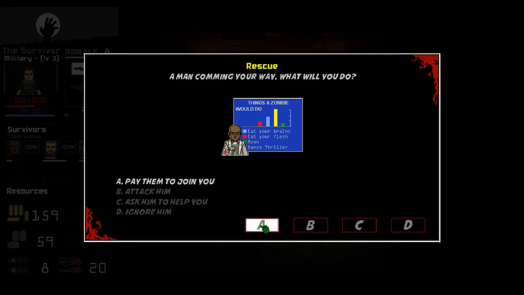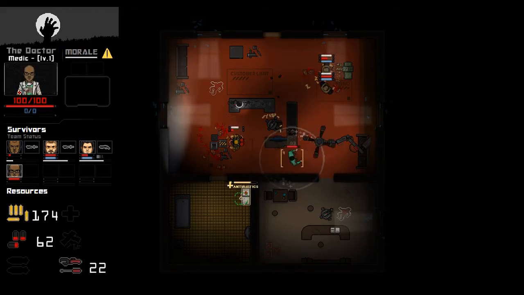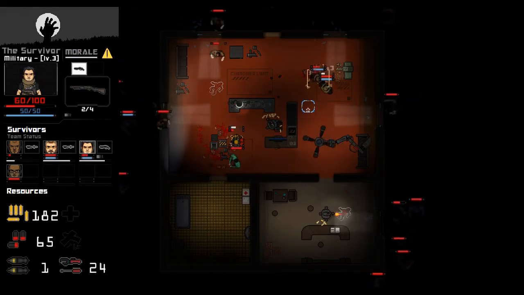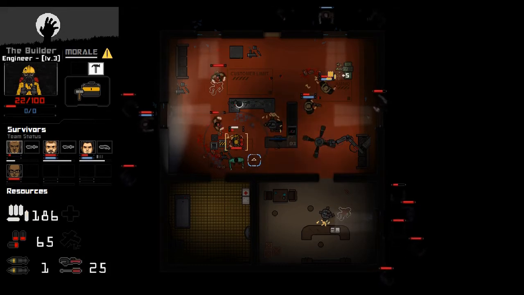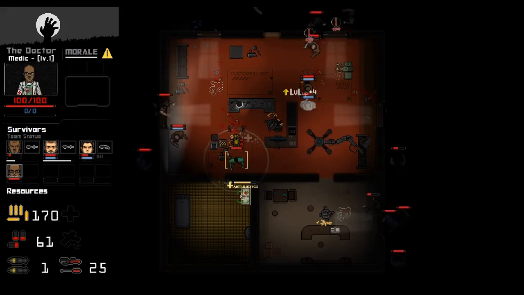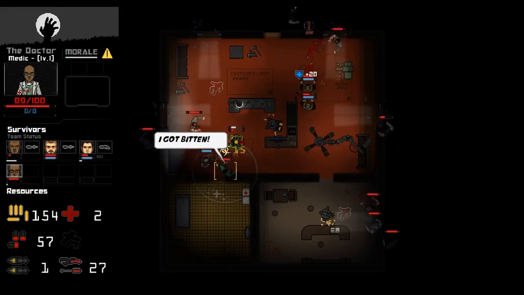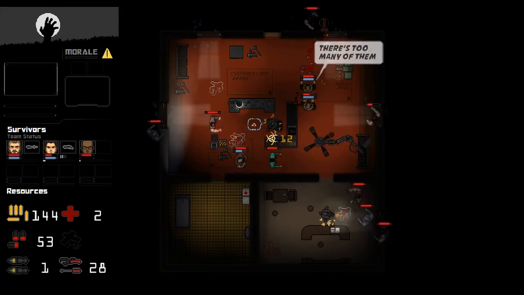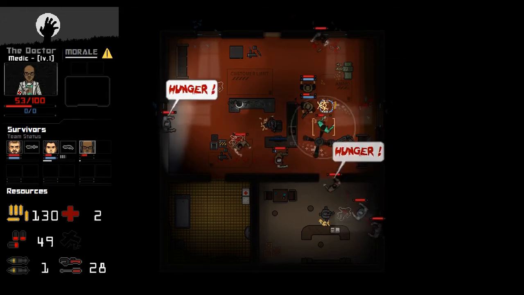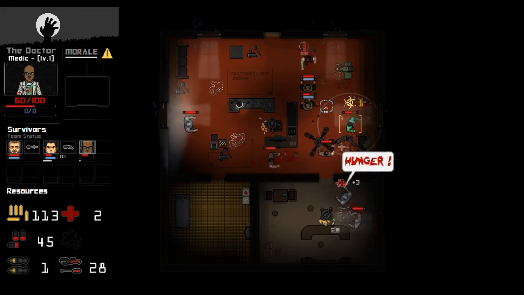Okay, medic. Will you join me? Yes, you will. I need you to go heal my people, because they're messed up. Now here comes the big zombies. There's no way to protect your doctors from being infected. They die extremely easily and extremely quickly. Someone help me! Come on, heal them before you die. Here you go. Get away from them.